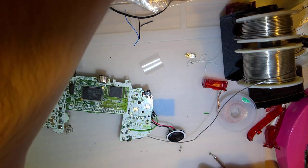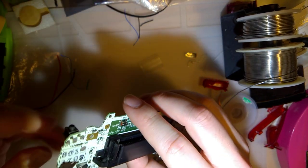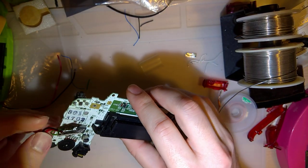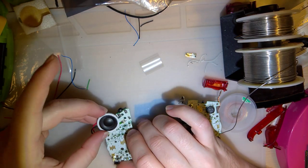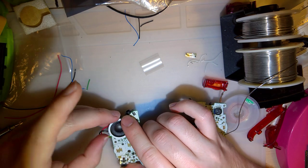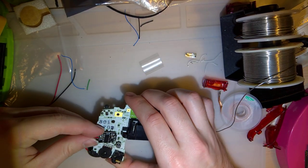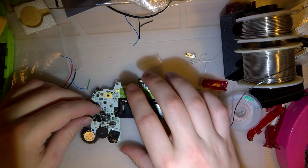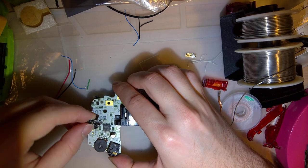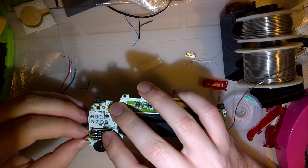Now you see what I mean about this wire — it's taking way too long to solder this and the insulation is going nuts on me. There we go — I just want a pretty joint. That'll go underneath the speaker, won't even see it, and this will go right there like that.